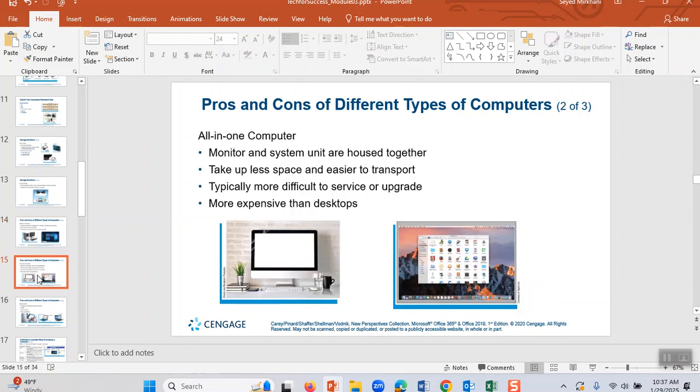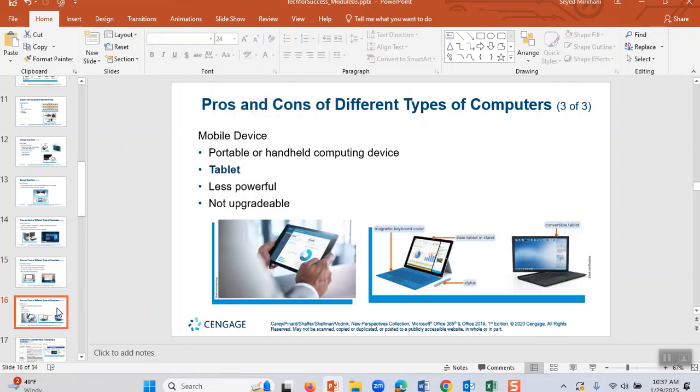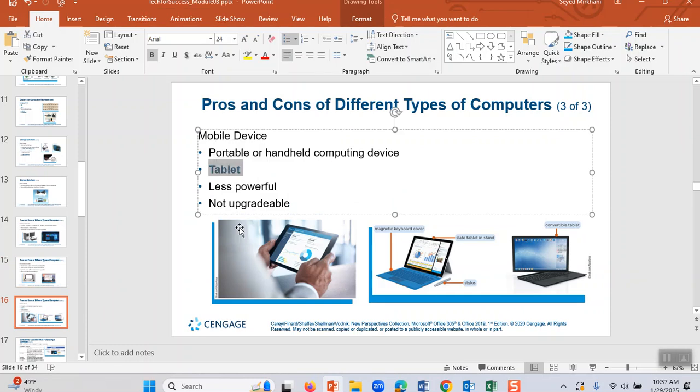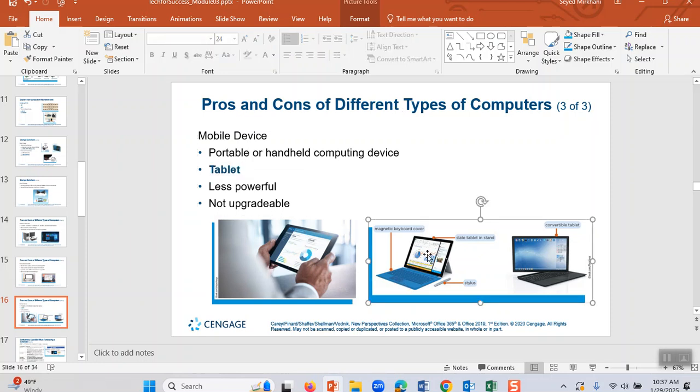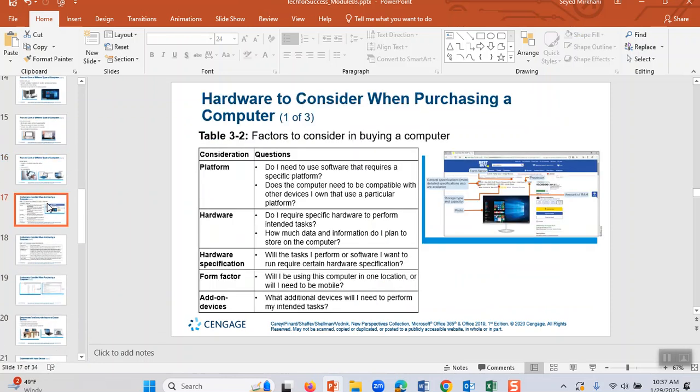And then here we are talking about the all-in-one computer, which means these are devices that you don't need to buy a separate printer, a separate tower. They are all in one computer. And then we come here, what a laptop is, what a tablet is. You already know that this is going to be a kind of tablet. You know that this one here on the left is a laptop. Therefore, they all have different advantages and disadvantages, and you already know.